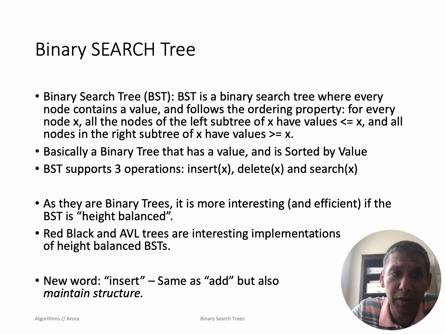Binary search trees support 3 different operations: insert, delete, and search, kind of like we discussed. And like we said, they are more interesting if binary search trees are height balanced. There are many implementations of this binary search tree concept. The 2 good examples are red-black trees and AVL trees. There are many others as well. Now the word that we are using is insert. It's kind of the same as add, but we call it insert because it inserts the value but then also maintains some structural property of that binary search tree.